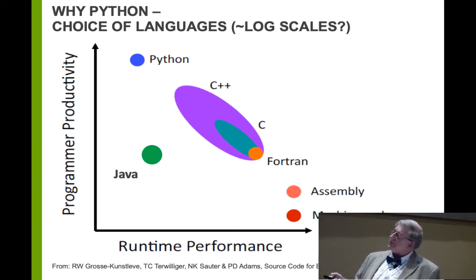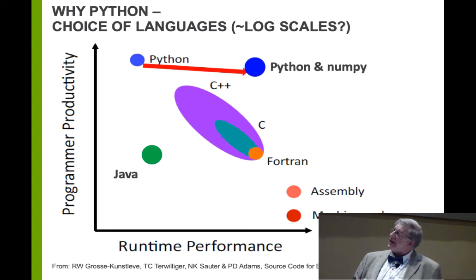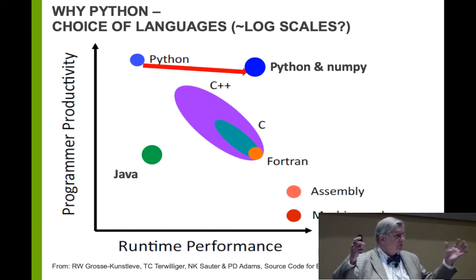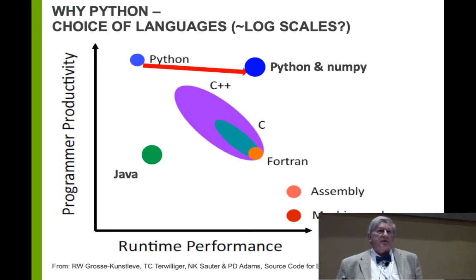Every line has to be looked at when you do the calculations. But there's a way around this, and that is to add the NumPy package, which is an array processing routine. And so if you reorganize the code to get rid of all the loops and you simply do them as arrays, then the calculation is much, much, much faster and is in fact competitive with Fortran and C.